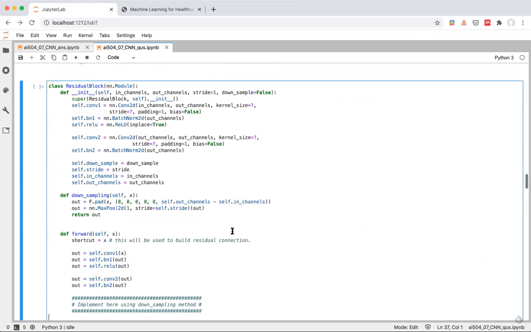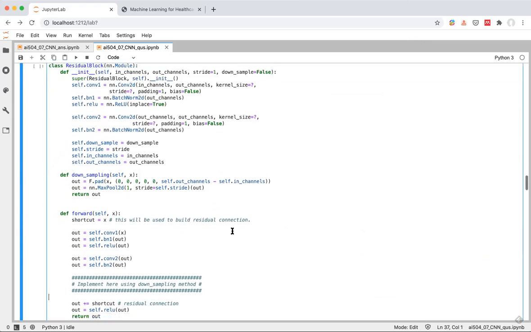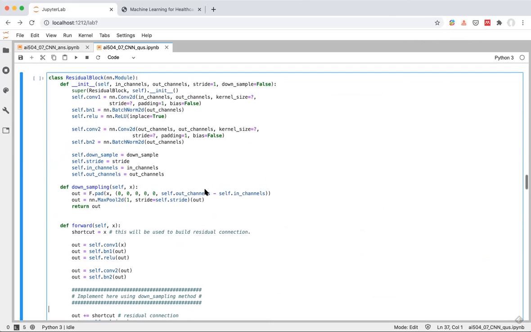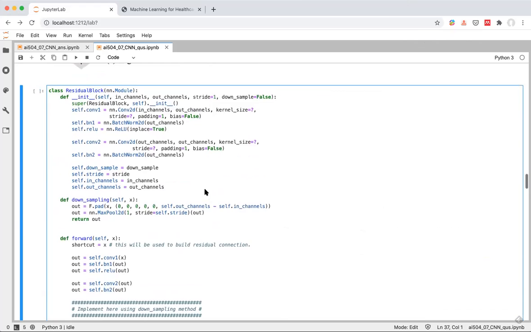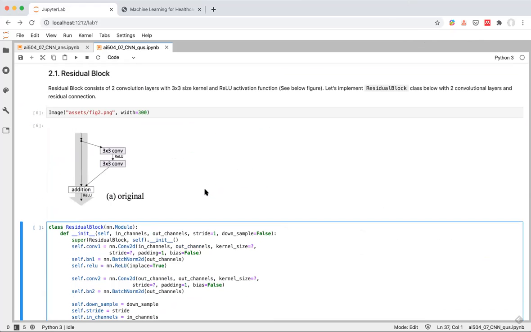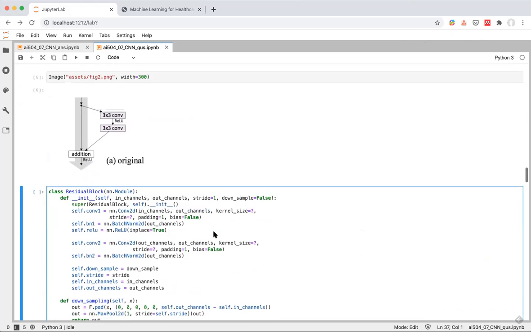Okay. Any other questions with the residual block implementation? Okay, let me explain again about the downsampling.